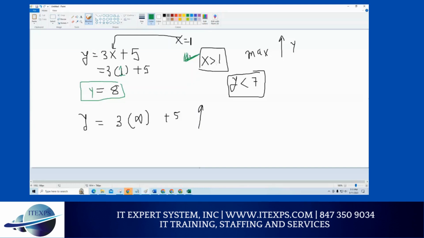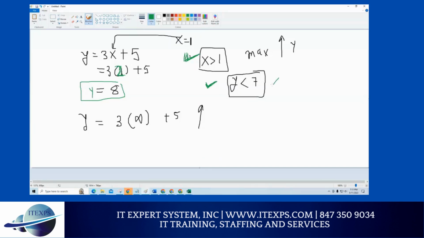Here I'm saying X is greater than 1. Here I'm saying Y is less than 7. Can I satisfy both constraints? No, think about it again. The first constraint, X is greater than 1. So here, if I put 2, 3 times 2 will be 6, 6 plus 5, Y will be 11.